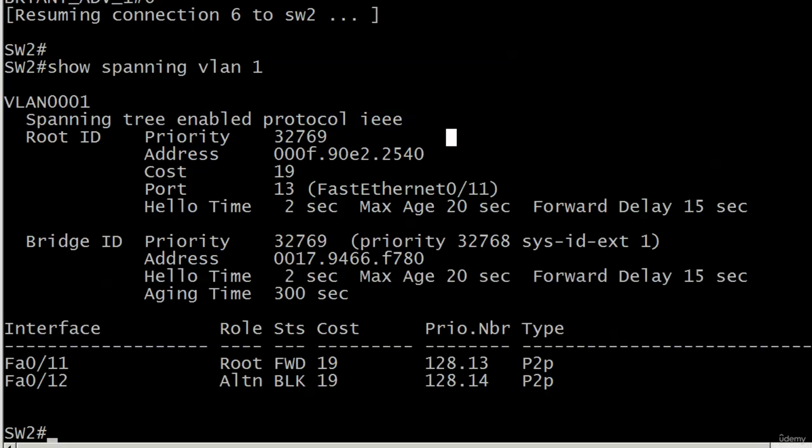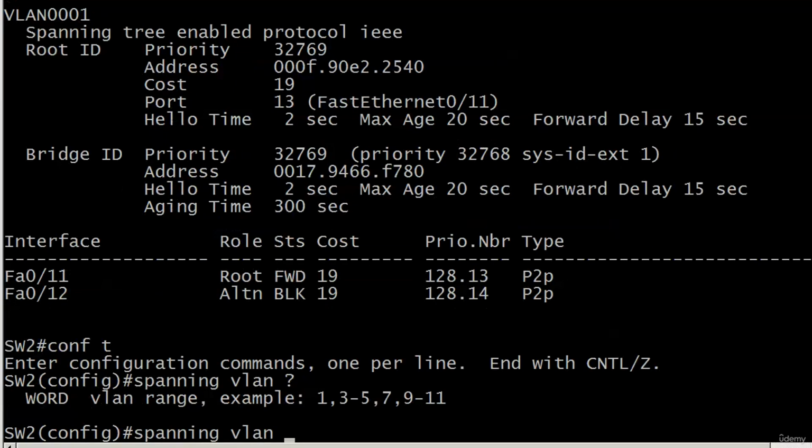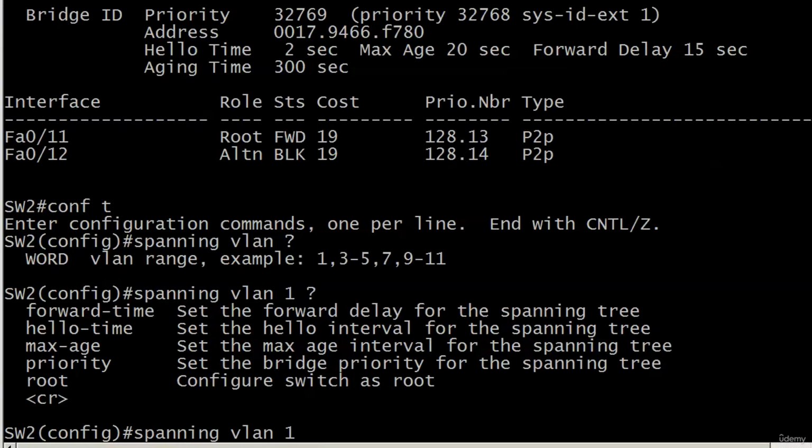And I'm going to do this on switch 2. And we will go to spanning-tree VLAN, and we'll just do 1. And there's our forward time, hello time, and max age. Let me show you a little something. It's a little off the beaten path here. You can let the switches dynamically adjust the STP timers if they think it's necessary. And you don't do that with any of these forward time, hello time, max age commands because those are for static configuration.